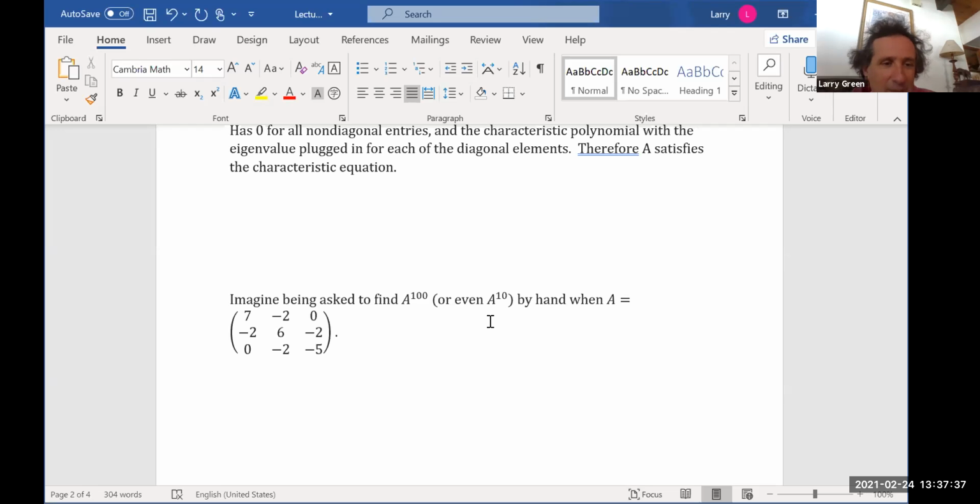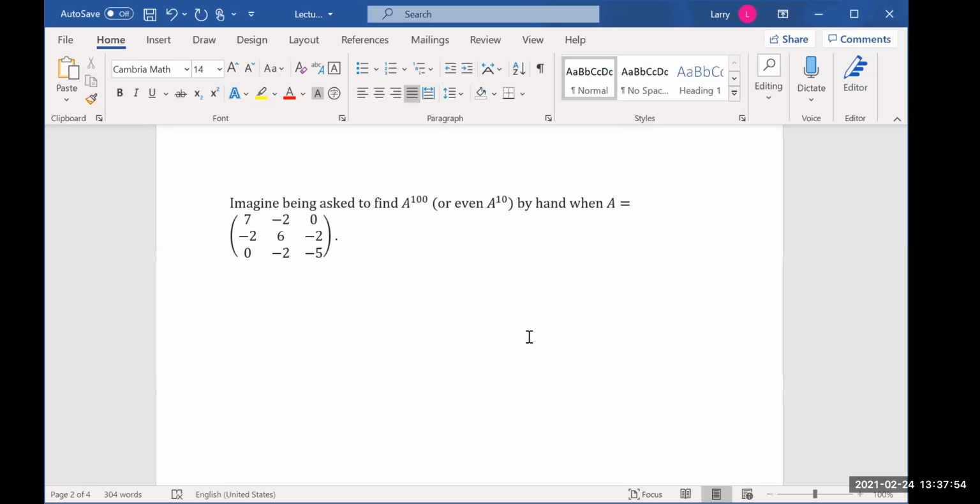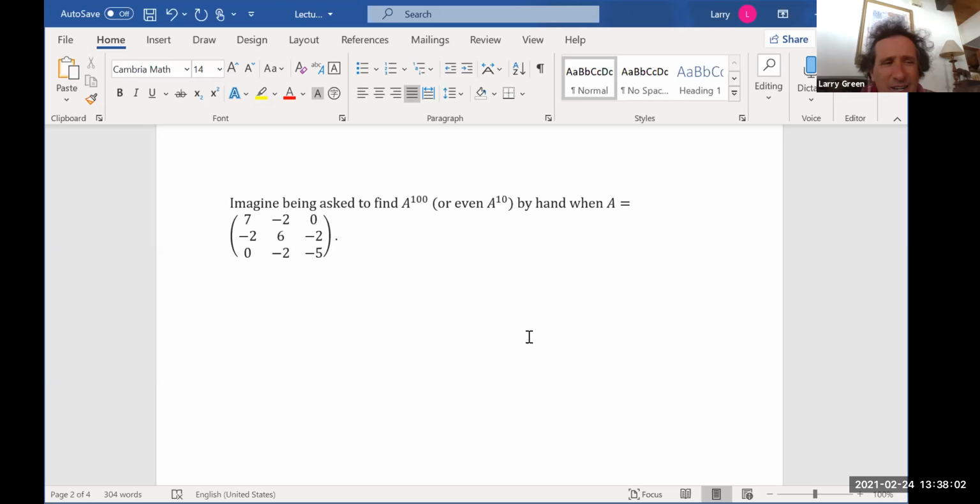So we want to be able to take a matrix like this and ask, how do we get a large power of A? Now, do you notice anything nice about this matrix? What do you see? It almost wants to be triangular. Yeah, but it isn't triangular. If it was triangular, it would be nice, but it's not. There's something else, something specific about it.